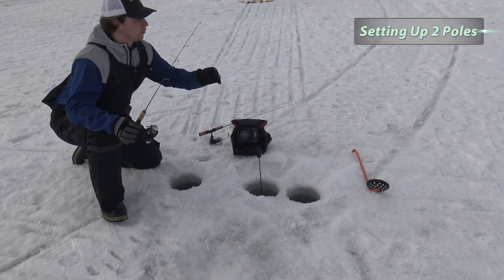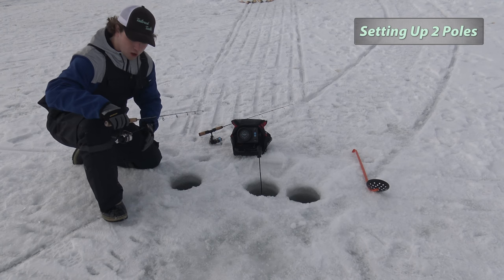All right, so I'm going to show you guys what we're doing with this dead stick. We're trying to get it down to about a foot off the bottom.